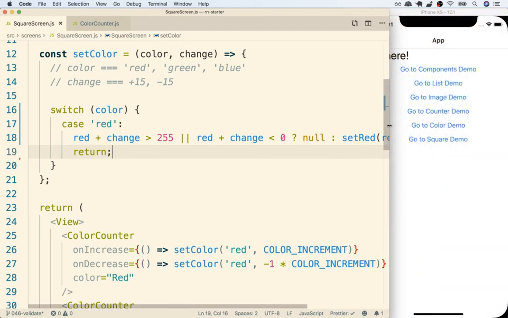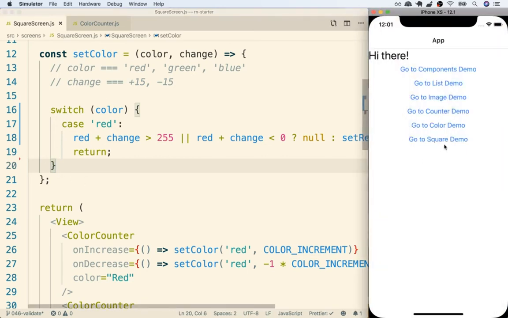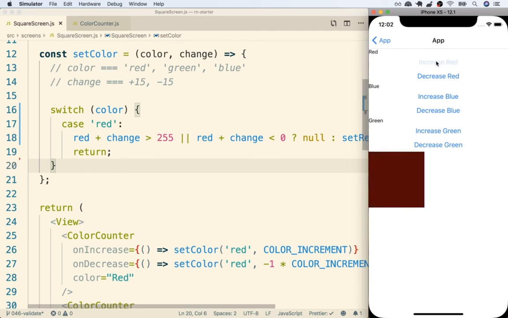Now, if you see any error inside of your simulator right now, I can just guarantee you that you've got a typo somewhere inside of this line. So do double check this line of code, double check the entire switch statement, because if you're seeing an error that's only popping up right now, you definitely have a typo right here. Okay, so I'll do another quick test. I'll increase red. Yep. Decrease red. Yep. Still works. Very good.